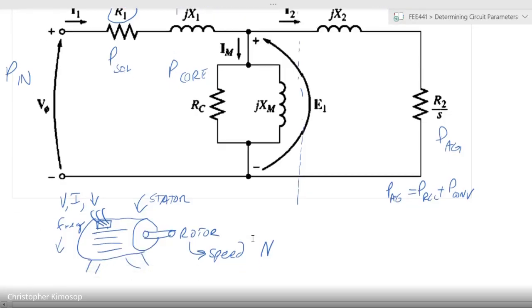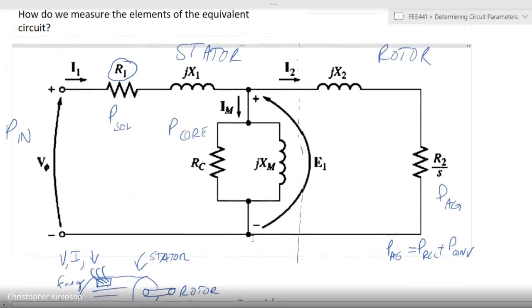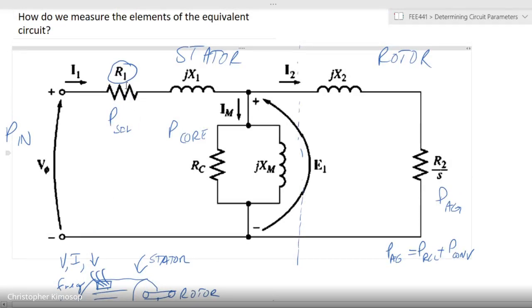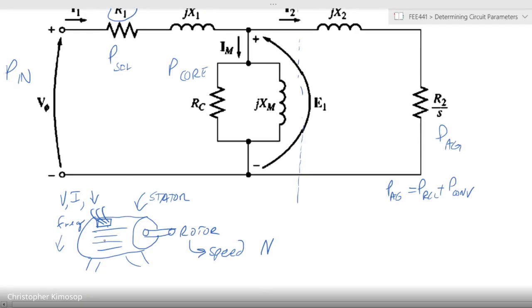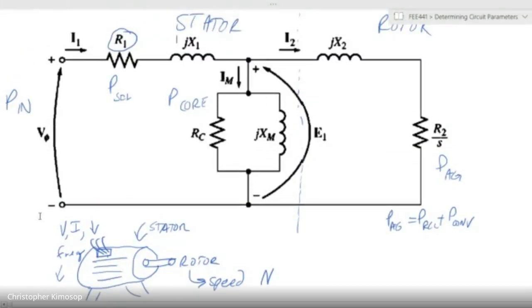Okay, so we were saying that one of the easiest ones you can get is the stator. So that is the resistance of the stator, which is here. How do you do that? You already know that the stator itself, the windings that are inside here, are directly connected to these outputs that you have. So it would be a simple matter of establishing the resistance using even something like a multimeter or something like that.